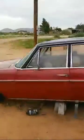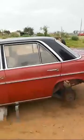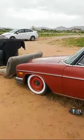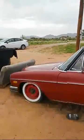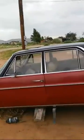There are videos of when I started working on this car and it was running all badass. I know it's going to get a Chevy engine in it, hopefully an LS so we don't have to cut the hood. But yeah.